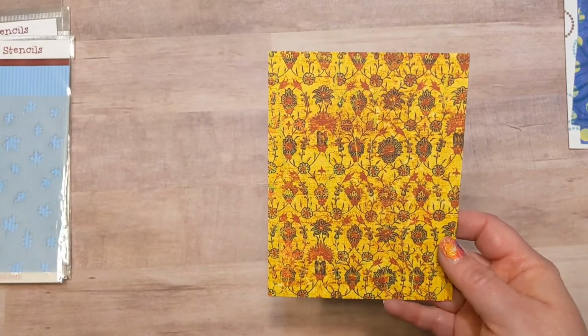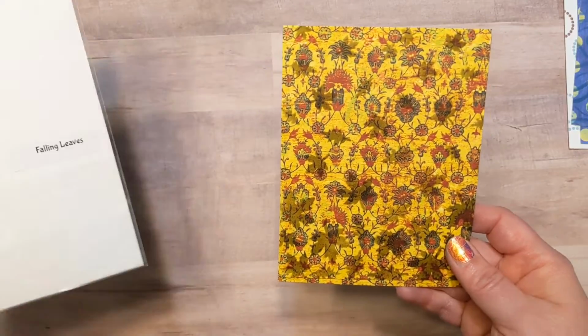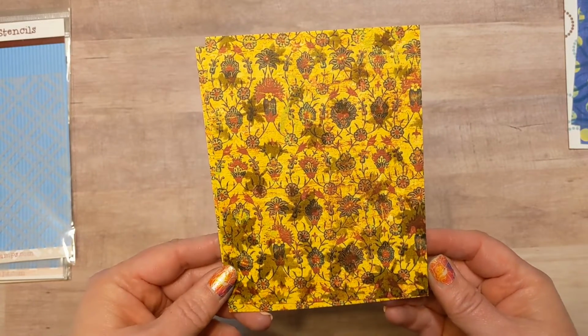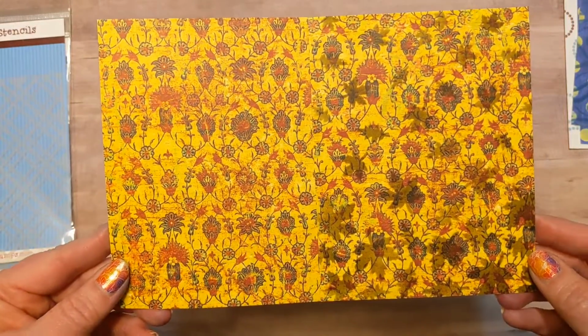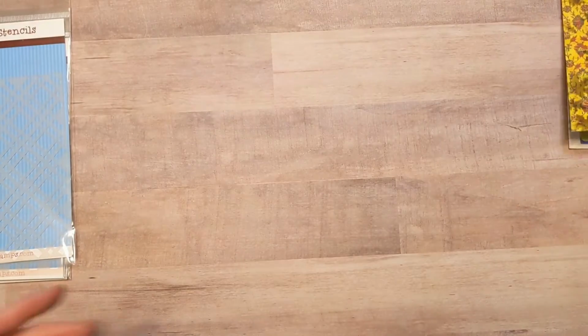This next one, yeah, well, I don't know. There's the original. It's a really busy pattern. And this is what I came up with using the Falling Leaves stencil. I think I should have used like some oranges or some darker brown because the leaves just didn't really show up. But it was a good try. And now I know for the next time to go darker.